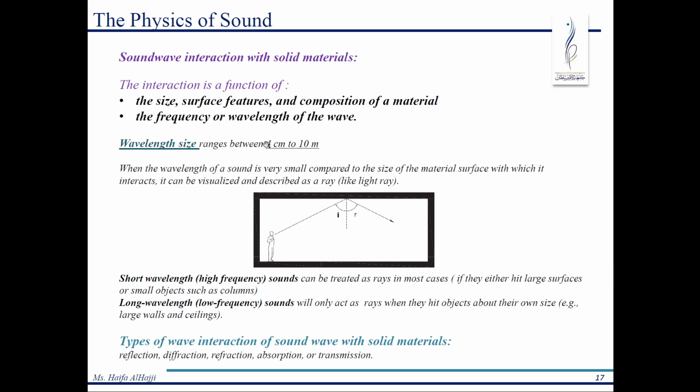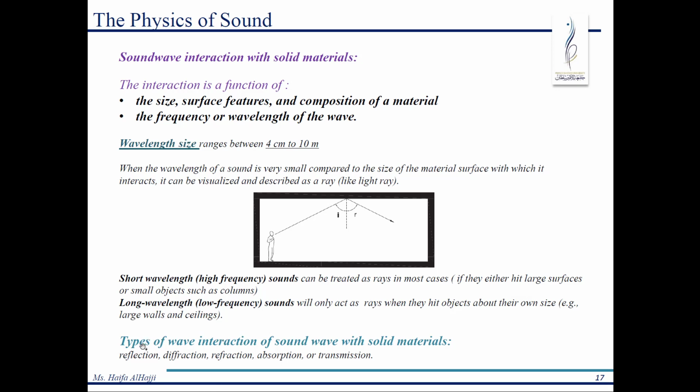Now the high frequency ones of short wavelength, these are going to be small, so they're going to be repeated quickly, and relative to the space, they're going to be small. So they're going to travel in the space like rays, so they are easier to predict, as we can see in here. So a small wavelength, which is a high frequency sound, we can predict more than a low frequency sound that has a longer wavelength size.